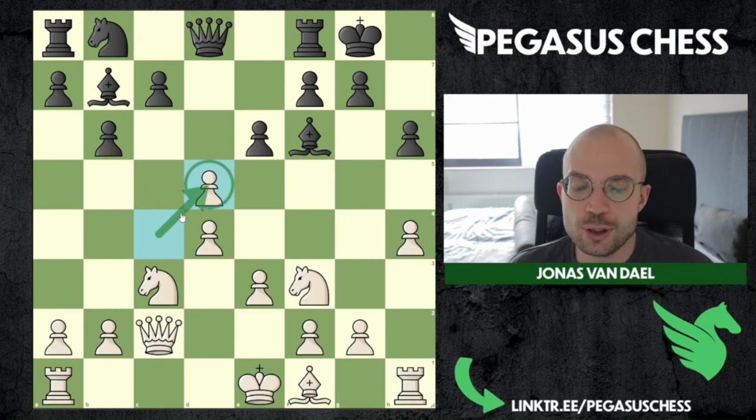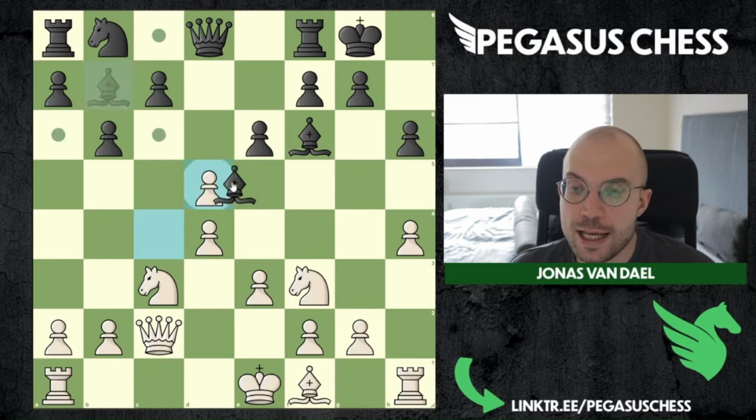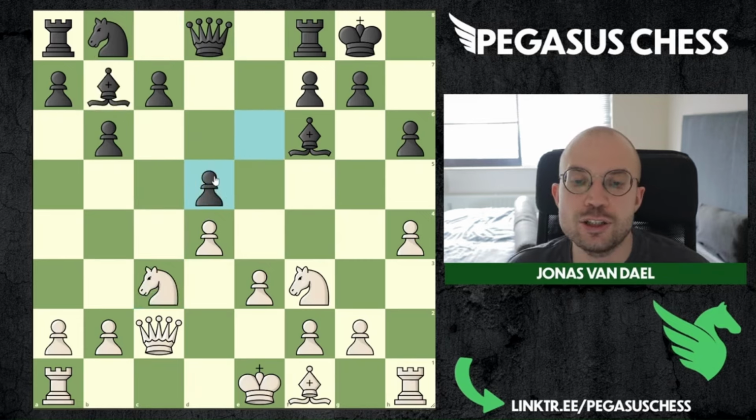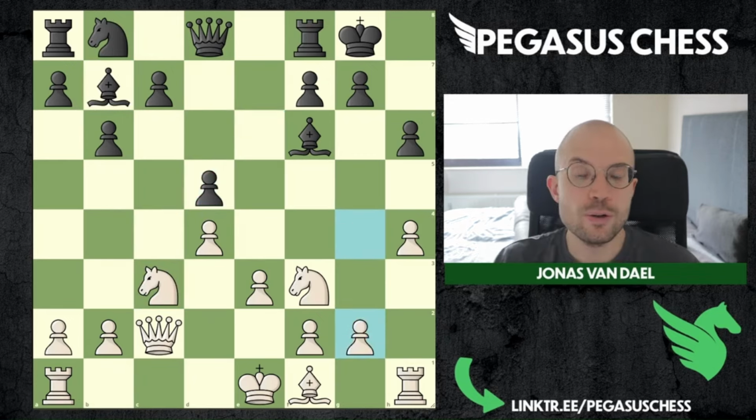So we are going to capture here in the center. Usually you do this because you don't really want to run into any problems here later on. It also helps here to weaken the black position a little bit by capturing. Okay, black can capture with the bishop as well if they want to, but I mean, we are just going to capture with the knight, so most likely they're going to capture with the pawn here. And then we're going to go all in for the attack.